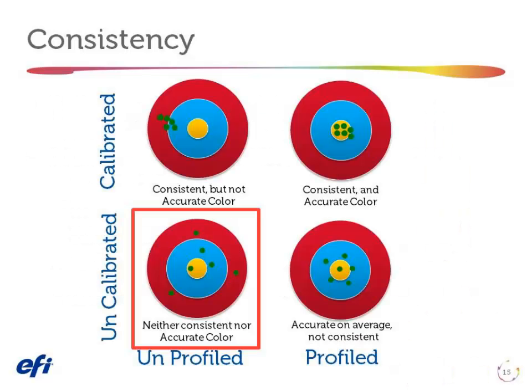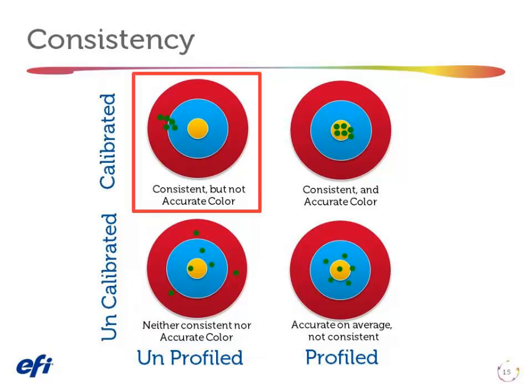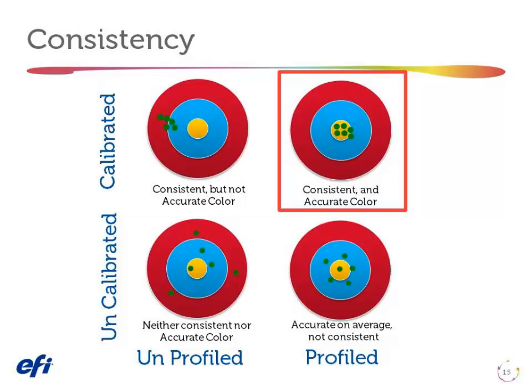So to remind you, the lower left corner is where we don't want to be. We don't have an accurate profile, and we're not calibrated, so you can see our colors are all over the place. Calibration, to give me consistency, means my colors get into a repeatable and expected location. I haven't got them where I want them yet, in the center of the target, but that's where the output profile comes in. Once I've calibrated the device and made the proper output profile, now my colors will be precise and they'll be repeatable from day to day, so that I can reprint jobs and print things from a long time ago and still have the customer satisfied.